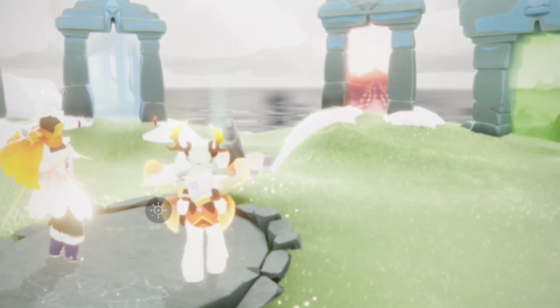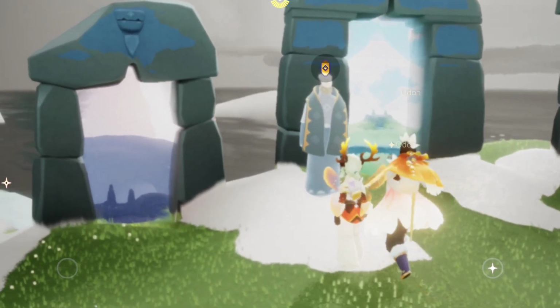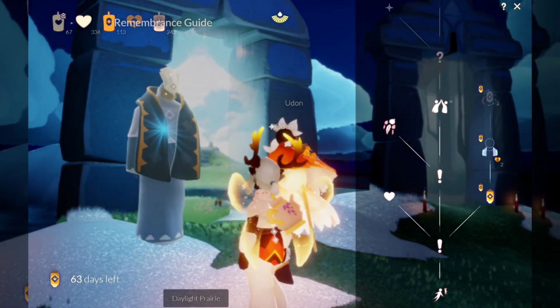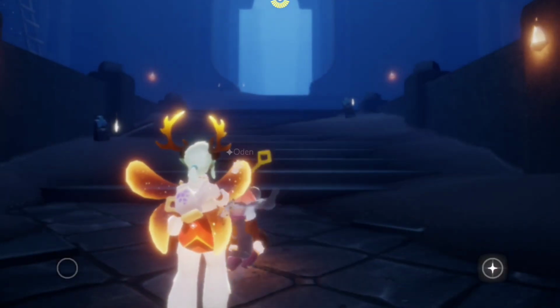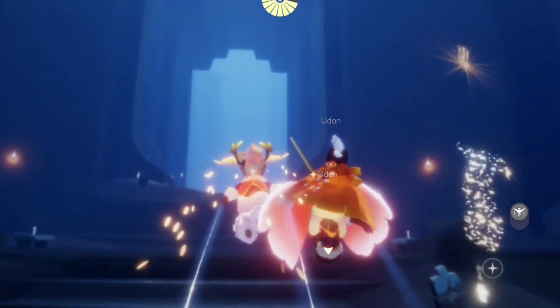To be able to go to the season area, you can use the season guide here in Home, or just go to Vault of Knowledge, and at the elevator, on the left side, you will see a mini door that requires at least one spirit from Vault of Knowledge to enter. Also, shout out to my friend Odin, who joined me in reliving the spirit memory.